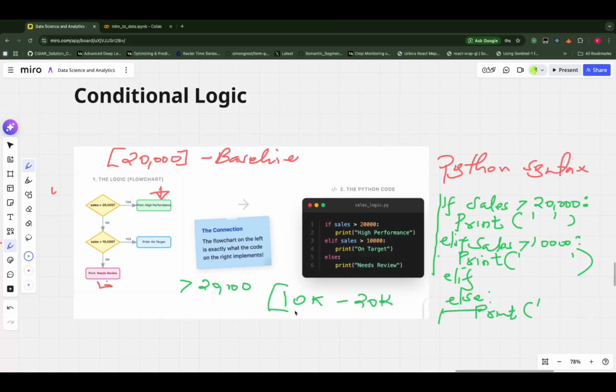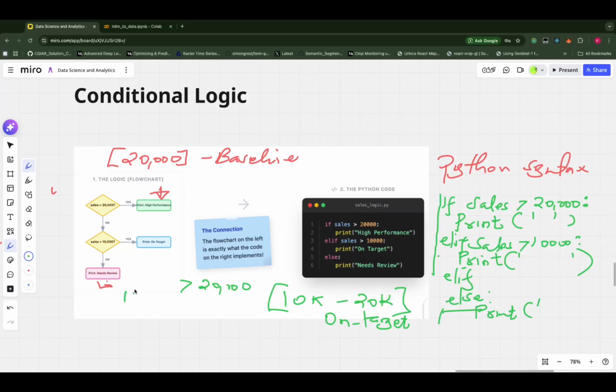When you look at these two conditions, greater than 20,000 and between 10,000 and 20,000, then anything else. And when we talk about anything else here, we're talking about anything under 10,000.